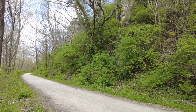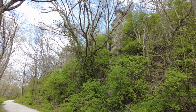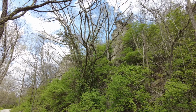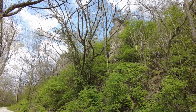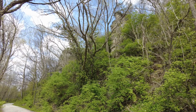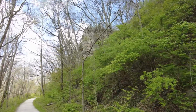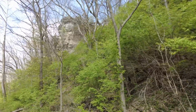What's cool about the trail is this neat rock formation that towers above the trail. It's kind of like the Al Foster and Glencoe, where you have those big rock formations. Unfortunately for this one, you'll have to either step on the edge of the trail and look up, or step a little bit off the trail like I am, because it's so tall, it's hard to see from the trail itself. The rock formations continue all the way down for at least half a mile.